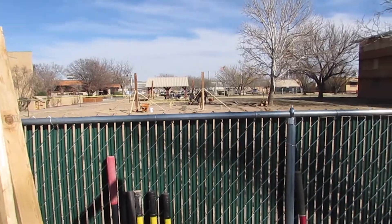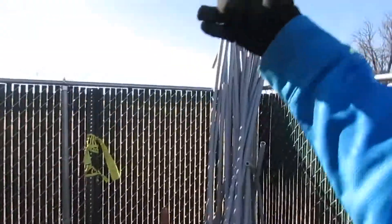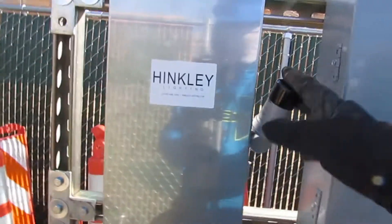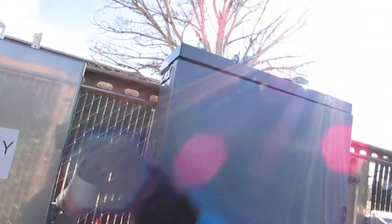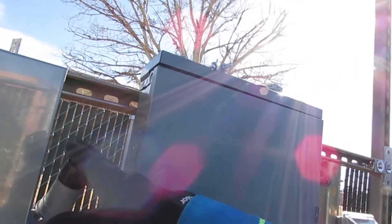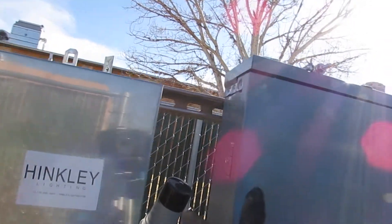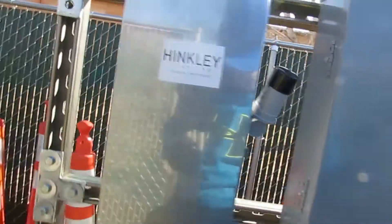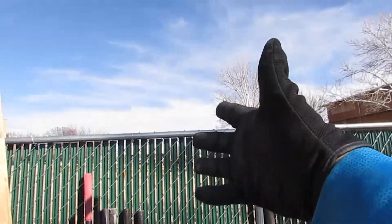What the photo cell does is it controls the lighting that's going to go over there to another project — the gazebo they're building — and it also controls some lights over there. This is the photo cell: when the sun is on, it doesn't turn on, but when the sun leaves it turns the power on and brings power to our other project.